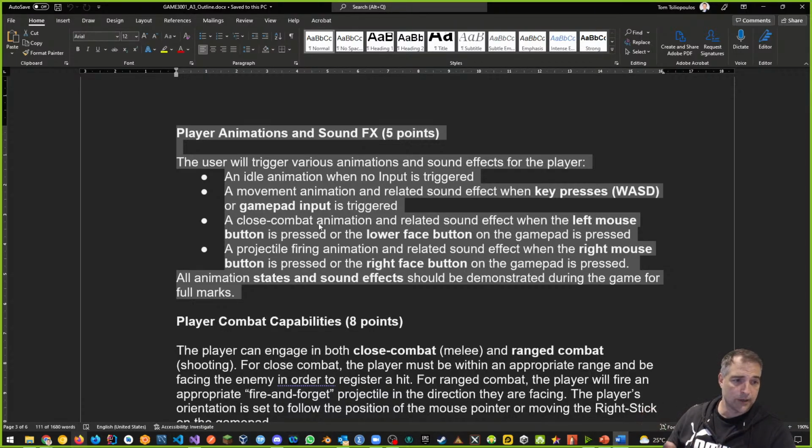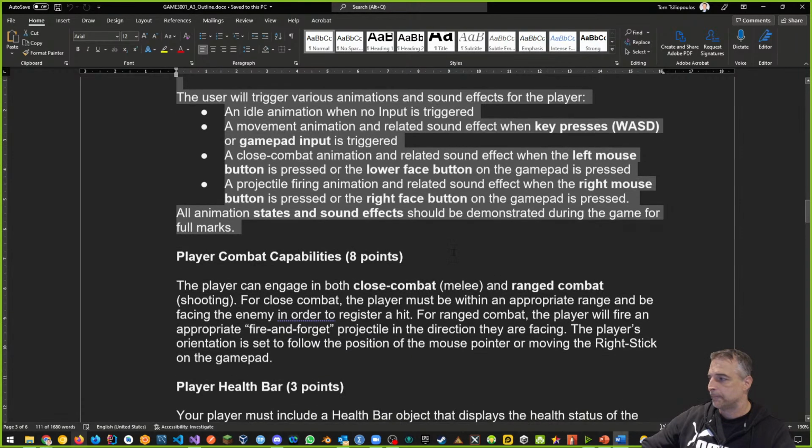You can always reintegrate this stuff later on so that you're ready to go with your assignment 3, which is due in only 2 short weeks from now. Okay, so get this started with these animations. Again, you can download animations from Open Game Art. You can certainly create your own, but I don't expect that at all.